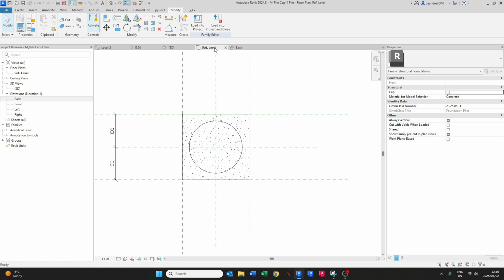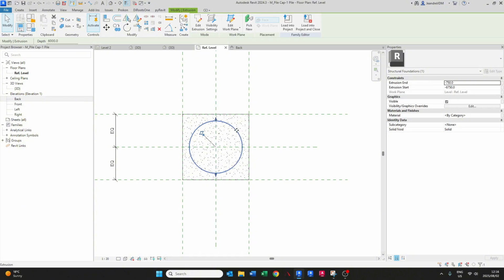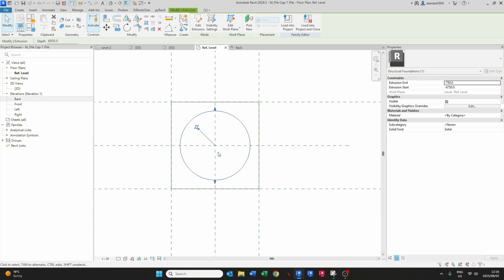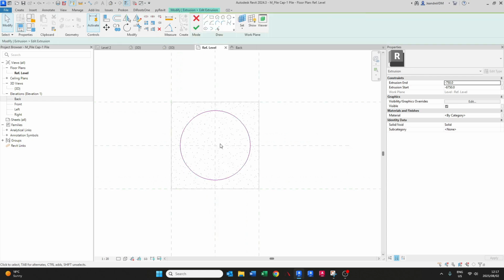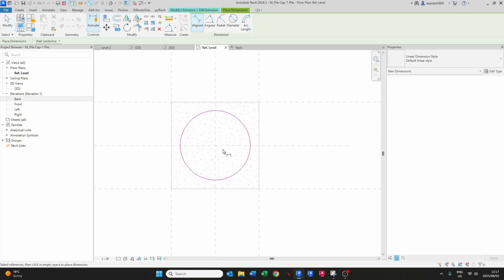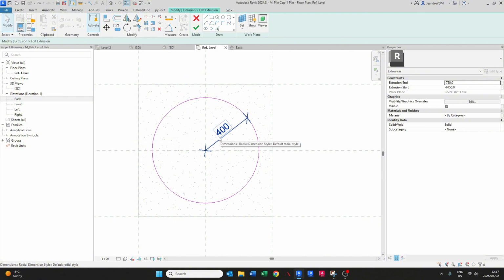If we go back to our reference level, the pile is still here in the layout. So I want to click on this pile and then give it a parameter. So I'm going to say edit extrusion, and then I want to dimension this. I'm going to dimension it, DI on my keyboard, use the radial dimension, and I'm going to click, and then you can see it gives me a dimension of 400, which is the radius.